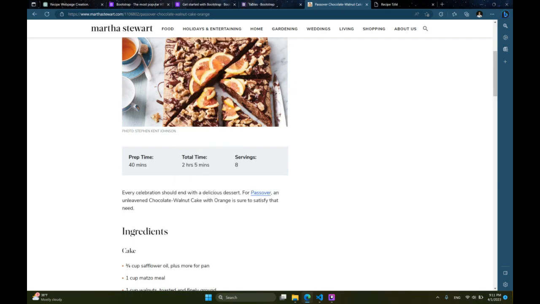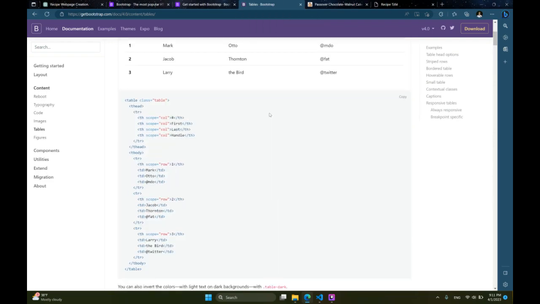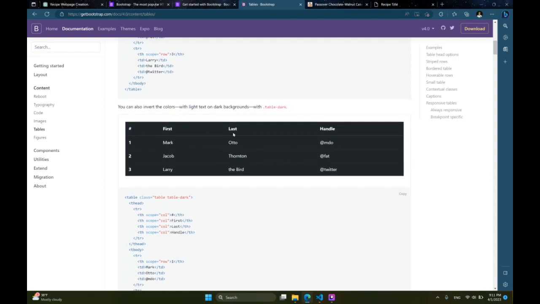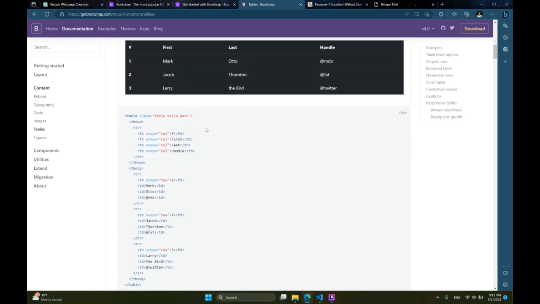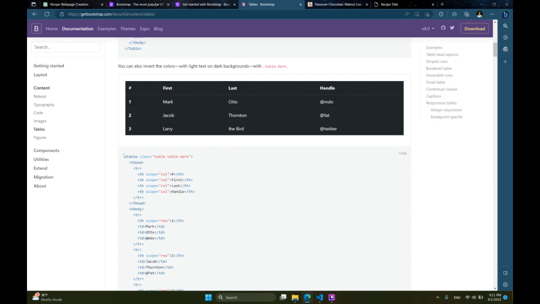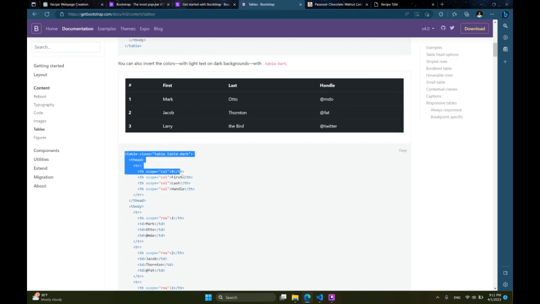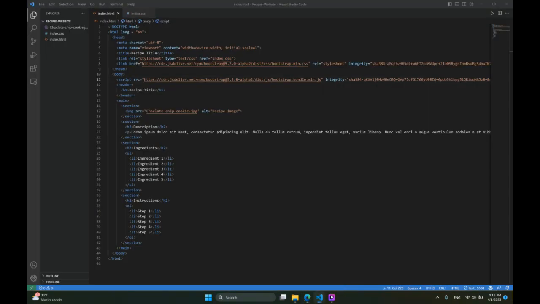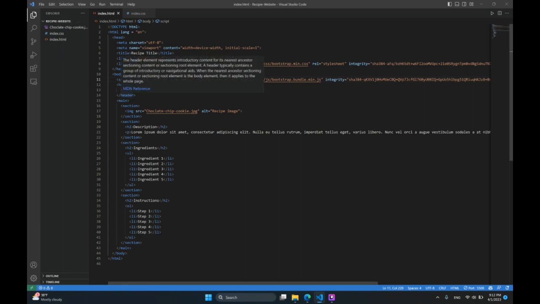So we're going to use a Bootstrap snippet called tables. There are a variety of tables here. I like this dark one. So now that we have included Bootstrap, we should be able to snag this HTML and put it into the HTML up here and get a copy of that table, which we can modify to suit our needs.